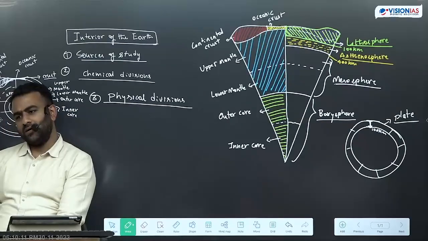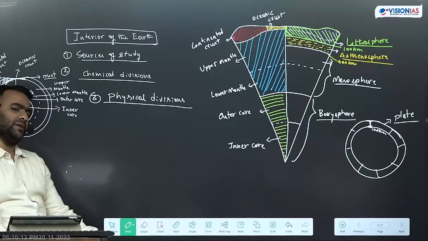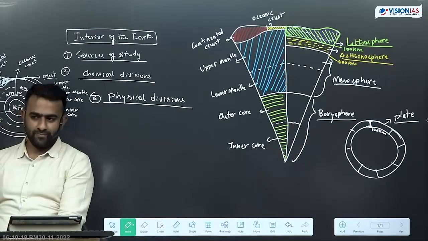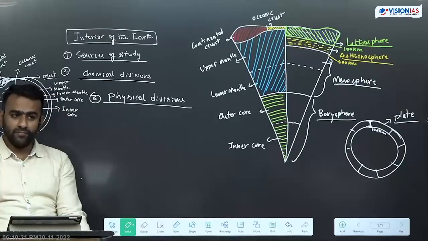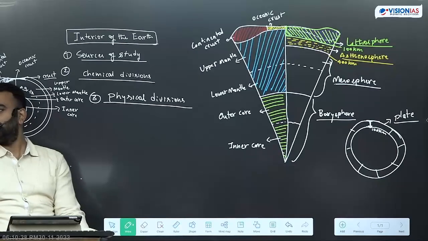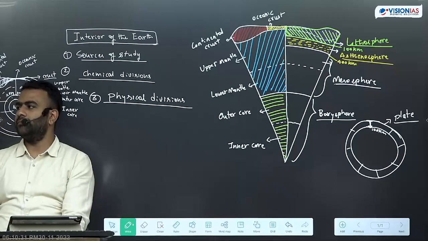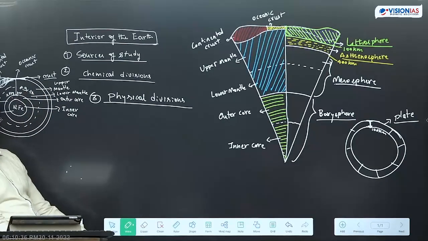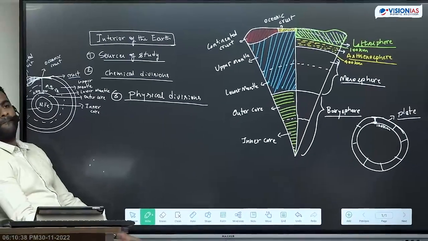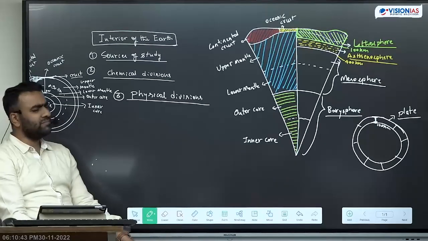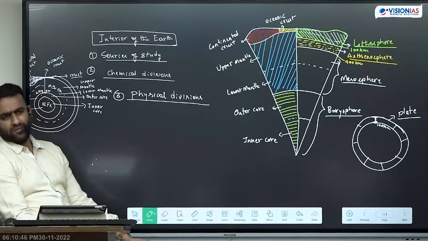मेसोस्फीयर से भी आएगा, एस्थेनोस्फीयर से भी आएगा. सबसे ज्यादा तो एस्थेनोस्फीयर से आता है. Because it is in a state which is ready to undergo melting. That is what is called plastic in nature. ठीक है? Any other doubts? Which one? So almost same ही है, just the solid form and liquid form.